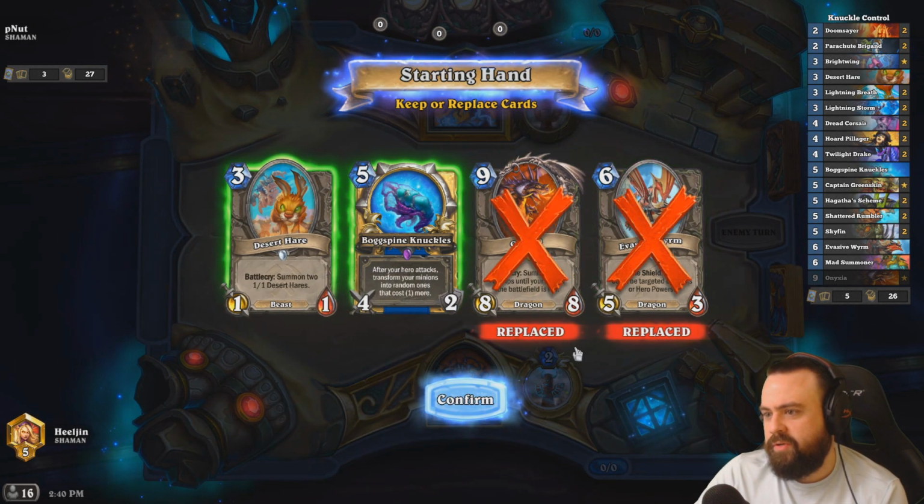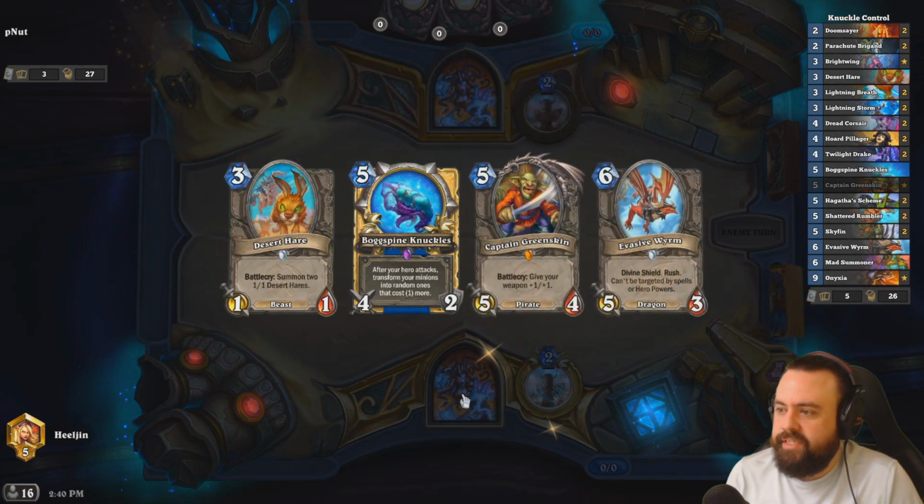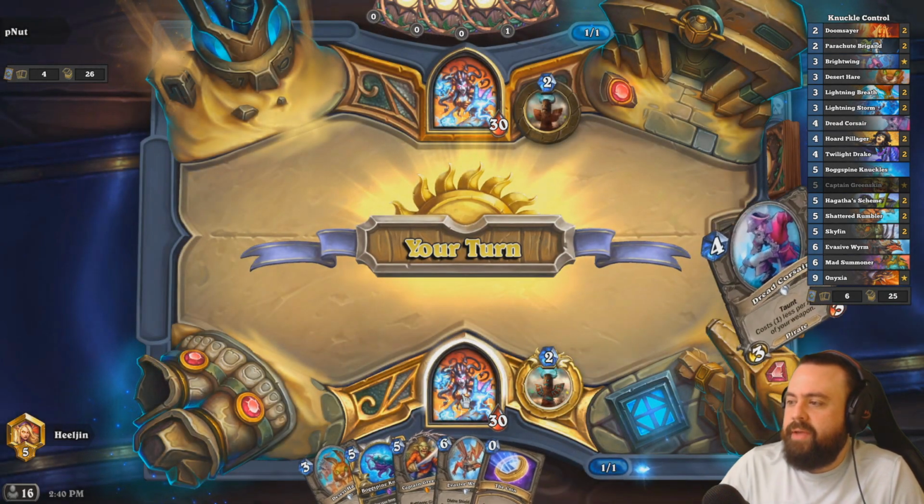Alright, we got the weapon. Nice. I will find a way to survive. Now we need Dread Corsair and I guess the Brigands. I'll keep the hair for sure. The Greenskin's good though too. He gets another Shaman. I imagine he's doing the quest.